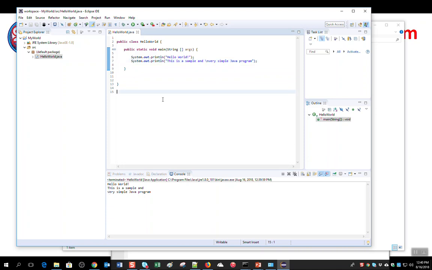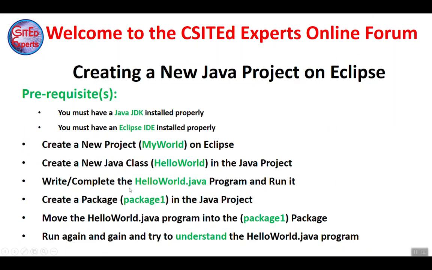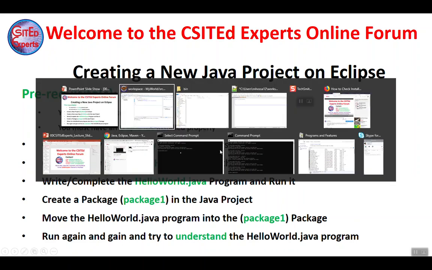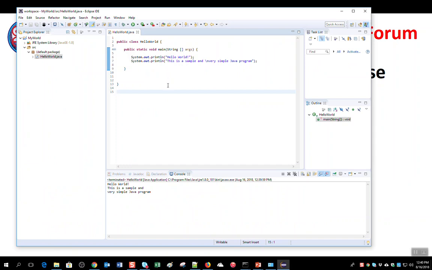So I run the program and now I have to create a package. Remember that while I was creating this new HelloWorld.java program, it was showing me a warning.